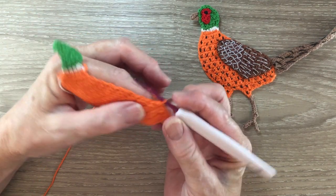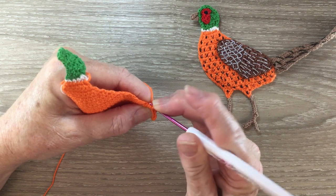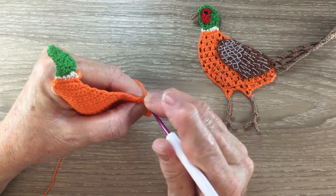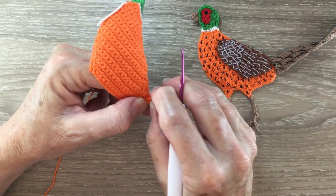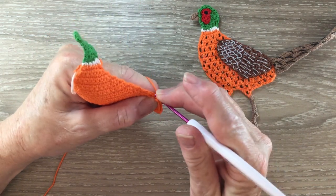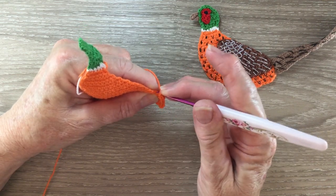Now we're going to work one slip stitch into each stitch up the back. For a slip stitch, put your hook into the stitch. Just find a suitable place, not too far from the edge. Bring through a loop and take it straight through the loop on your hook. So we repeat that right the way up till we reach that white row.